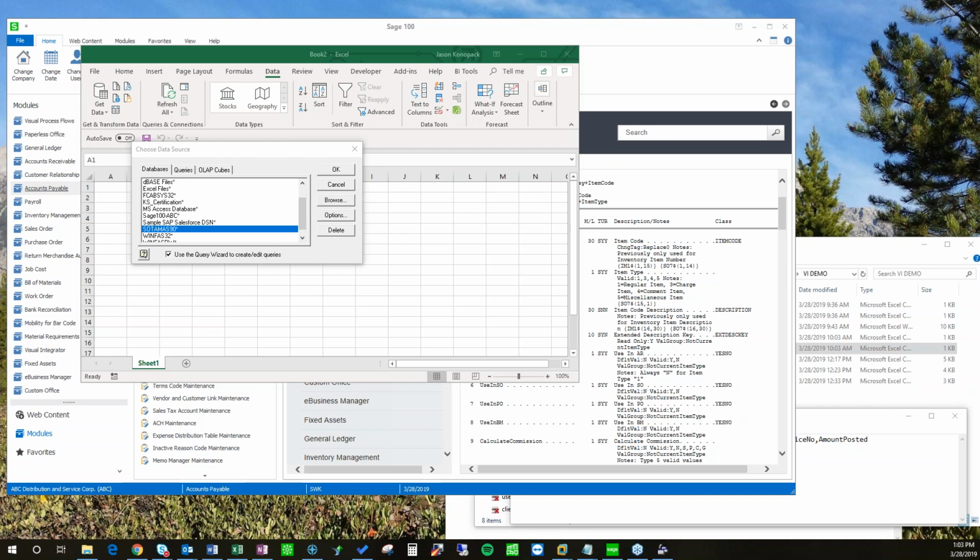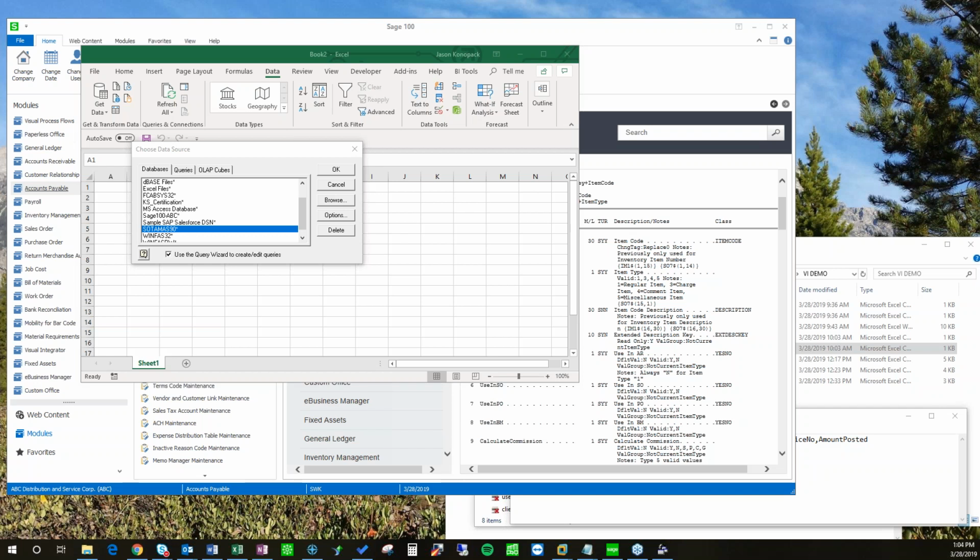It does take a little bit of trial and error to find the right table that you want to work with. You can certainly also reach out to us or post things, or even just search on Sage City to find a little bit more about the tables. But it does take a little experience just to get the right feel for where things are. But again, I still use that every day.